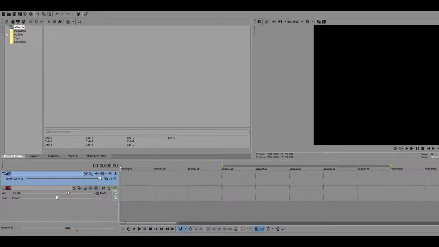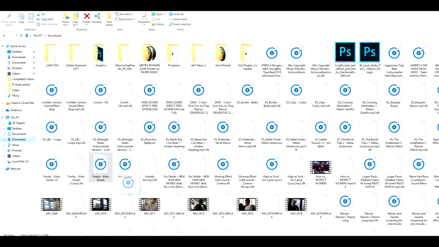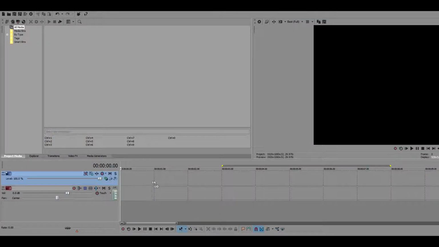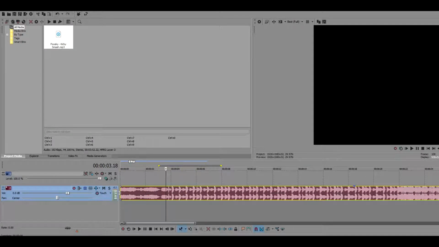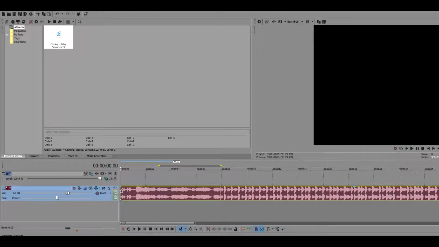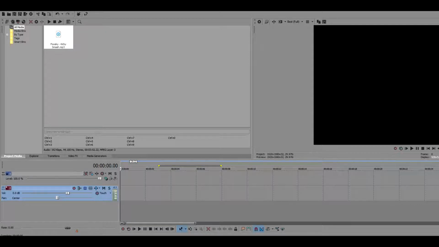So yeah, now you just add your MLG song, grab your file and just put it in the music area. Obviously the intro is a little too long, so I like to trim it. People get bored pretty quick, believe it or not. To trim it, all you have to do is go to this little corner here and then click and hold and just drag like that, and boom, you can trim it any way you want.